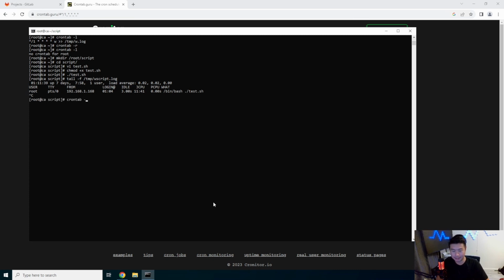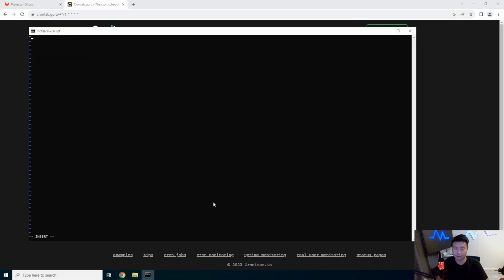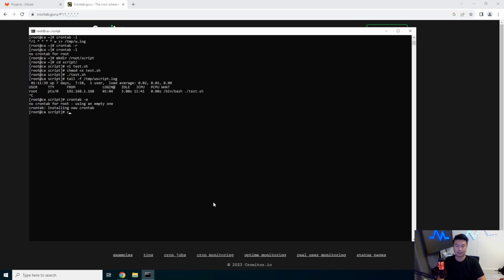So we can also add it in crontab too. So we'll do star 1, 2, 3, 4, and then we can specify the path in this case. So root script at test.sh. So now you can see that it's specified as a script instead of just the command. I highly recommend using scripts instead of just a command, because if you need to edit it, you can just edit the script and crontab will just run the script. So that is how you do crontab stuff for a user crontab.